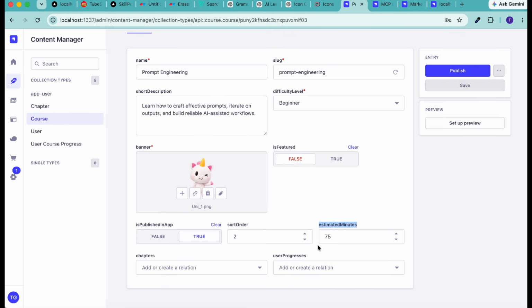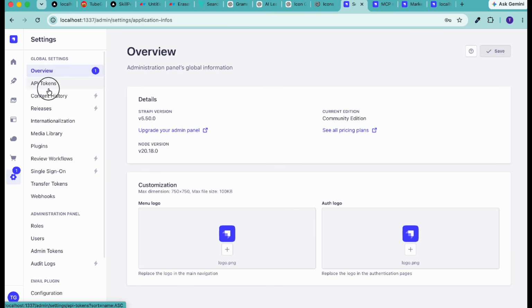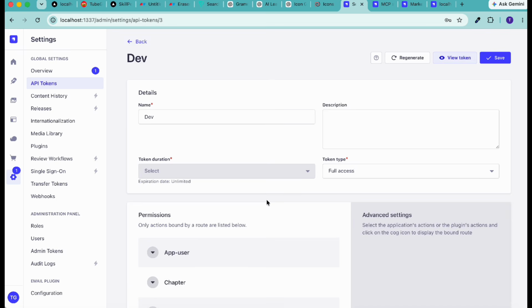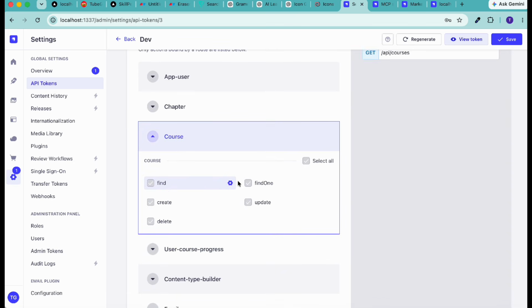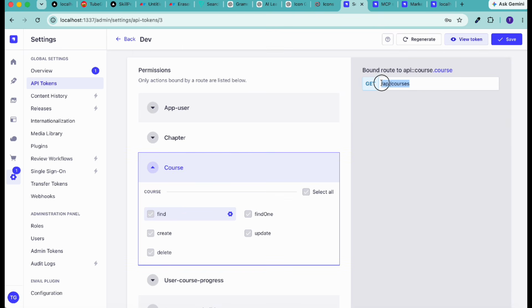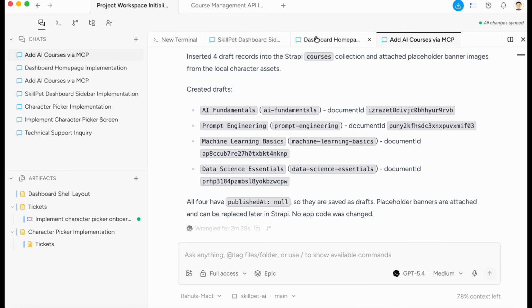Now another important thing that we are going to do is connect this API endpoint. So you can simply go to the settings, go to the API token, and then we'll go to this course and use this GET API endpoint, and then inside the tracer we are going to attach it.